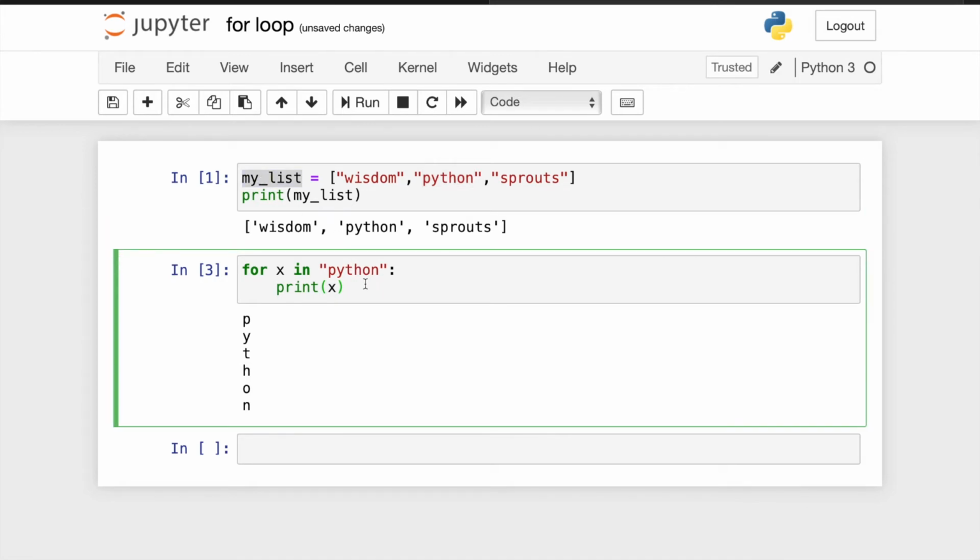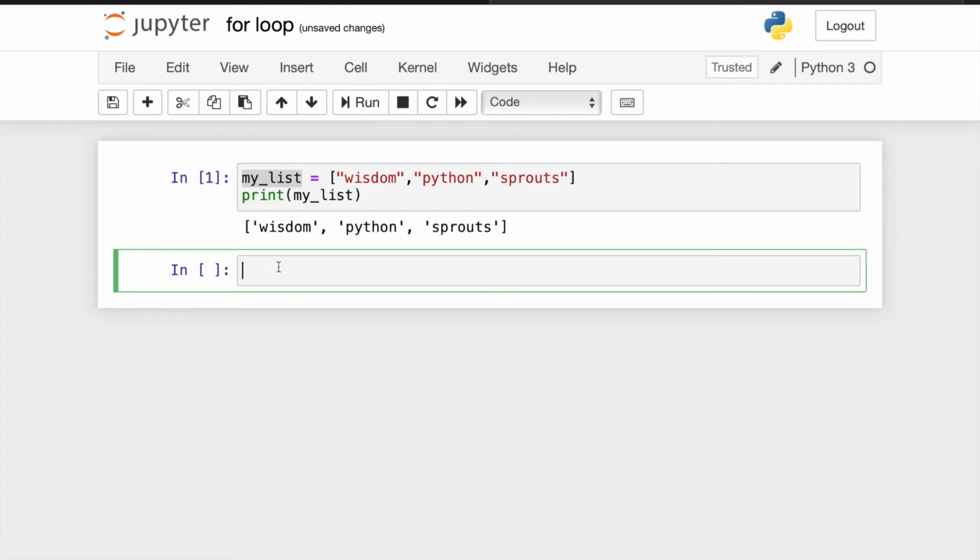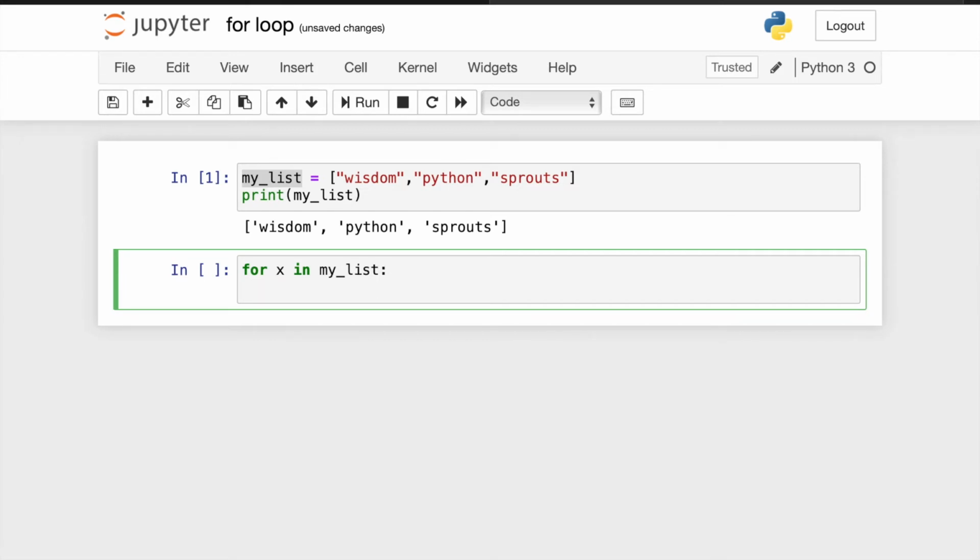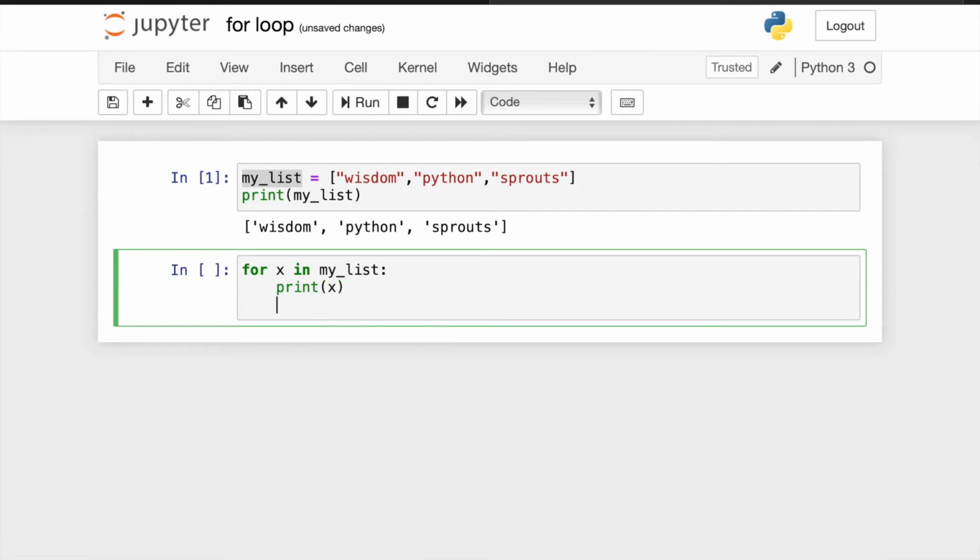Then if you want to use an if-else condition inside the for loop, how can you use it? Suppose we write for x in my_list, then colon, and make sure to press enter. After that, you write print x, and after print x, you write if x is equal to sprouts, that is, my x value is equal to sprouts, then break.